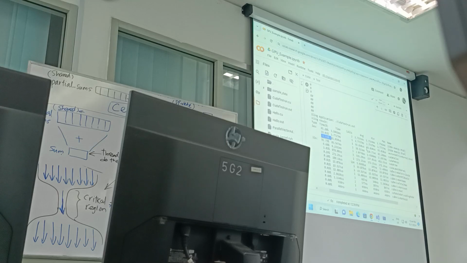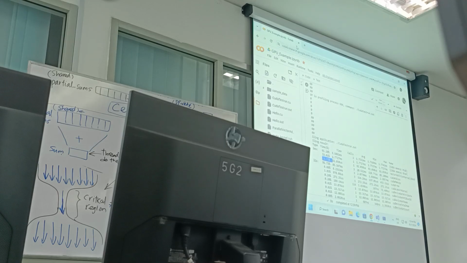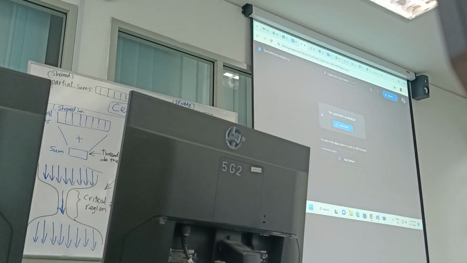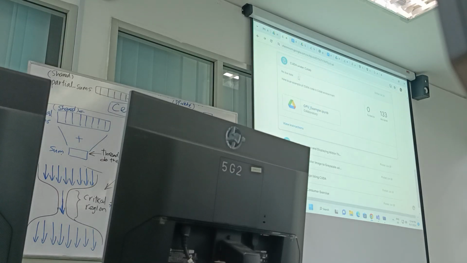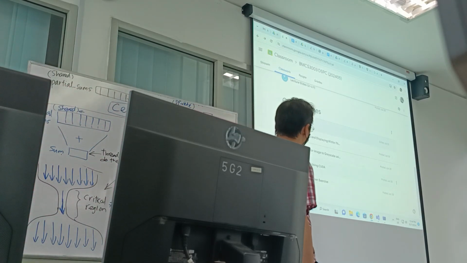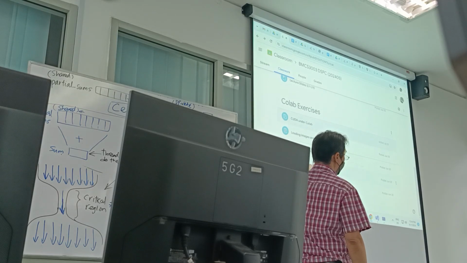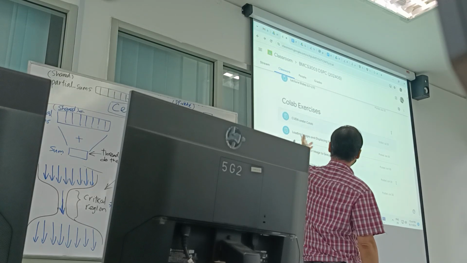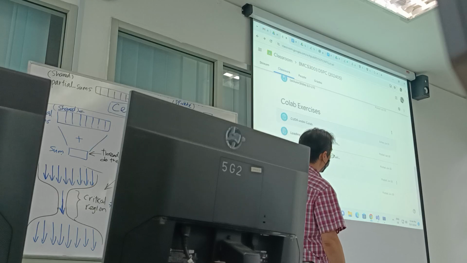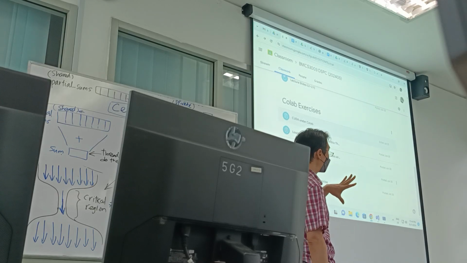Okay. Now I've finished this. I want to move on to the next part, where I want to show you some more challenging code. If you go to the collect exercise again and try this second class, the image blur exercise, I chose this because I have CPU code inside it. The rest I don't have CPU code, but this one is a bit more complex. I give CPU code there, and you can run it and see the result.